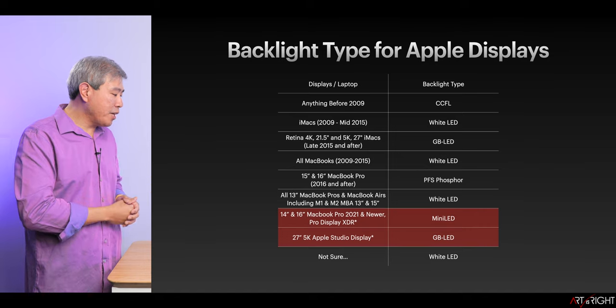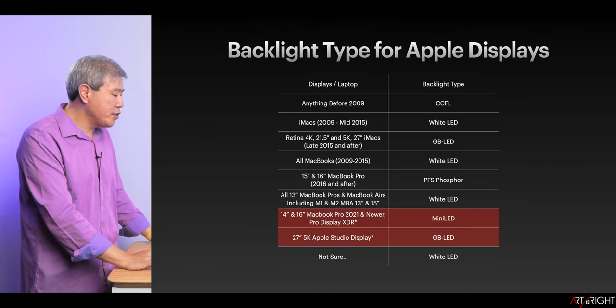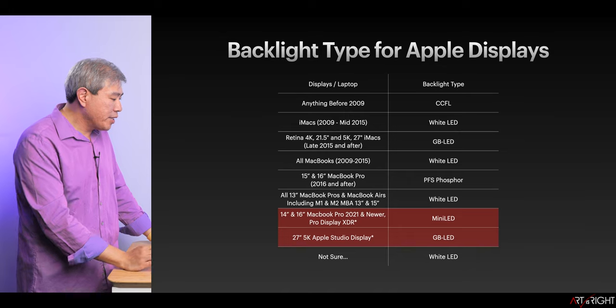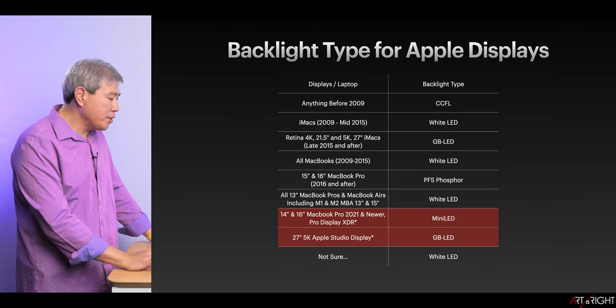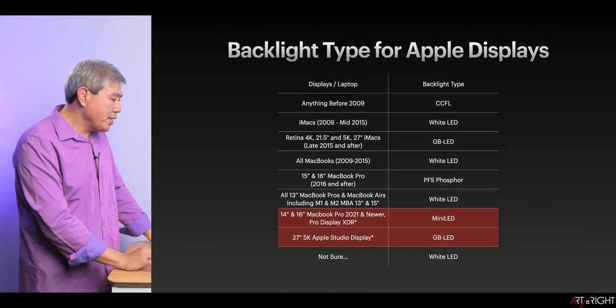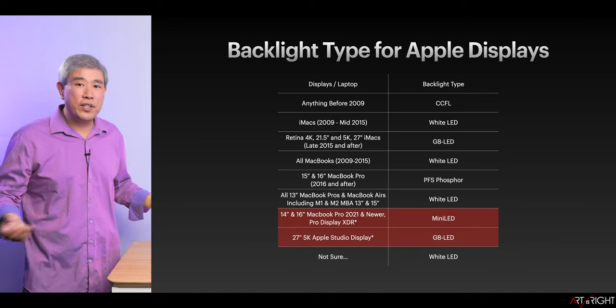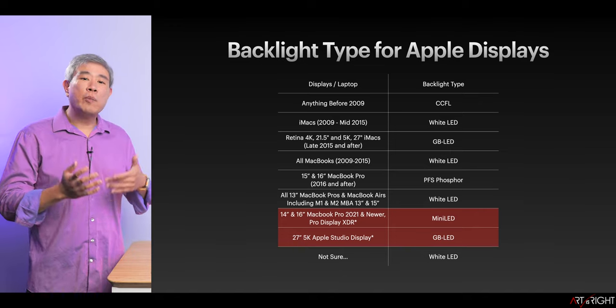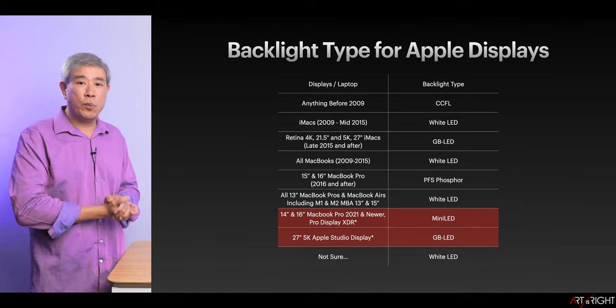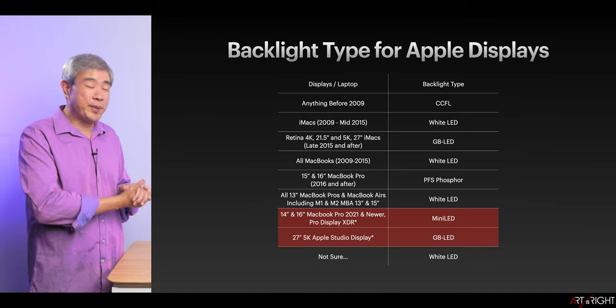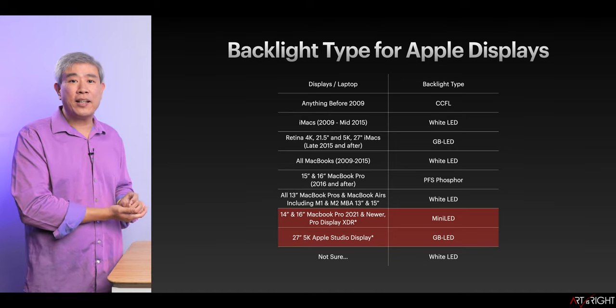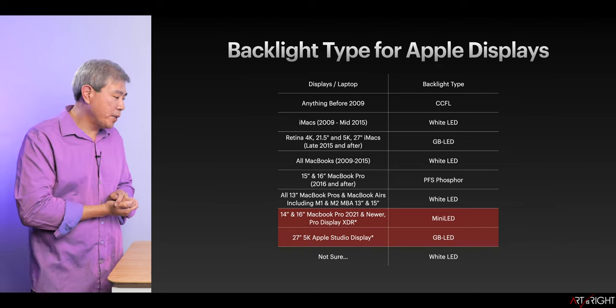Simply enough, for the laptop that I have, this is a 13-inch MacBook Air. And according to this guide, for the MacBook Air, what I would simply do is use white LEDs. So I am going to use just that right here, white LED. Now, if you're not sure, the easiest thing that you can do is just use white LED. But if you can really go in and pinpoint the display that you have and match it with the backlight type, that's going to give you the best result possible.